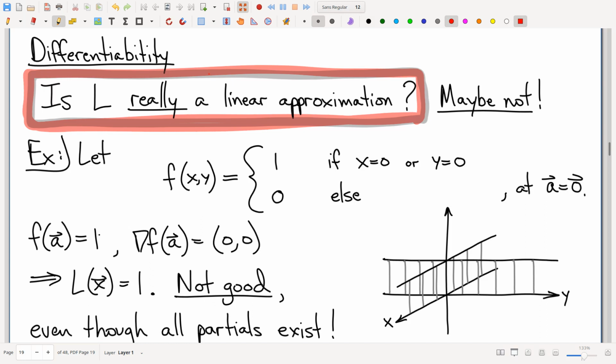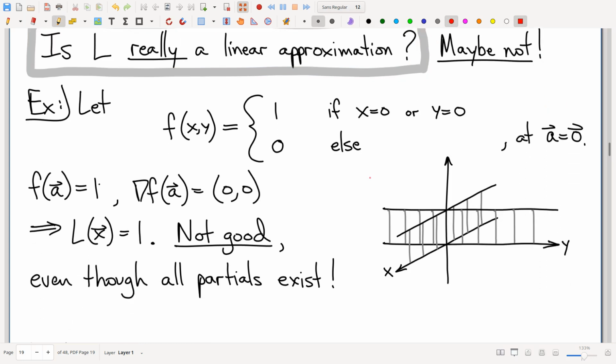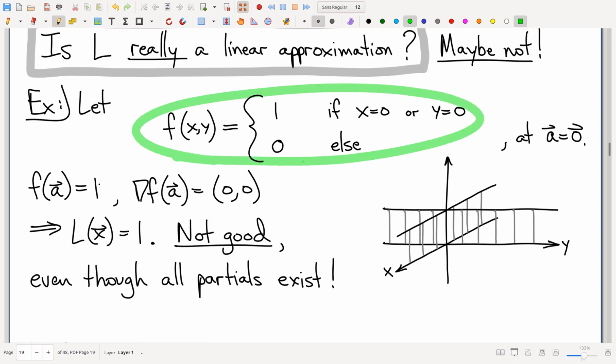And so here's what I'm worried about. This is what I'm going to call a counterexample. Here's a case where the formula we wrote down will fail terribly. Let's look at this function here. Two input variables, one output. It's a weird function. It doesn't really have an algebraic formula. It has a rule of assignment, as we discussed earlier. You give me an x and a y, and this will tell me whether the value of the function is either 1 or 0. It's just kind of a strange function.